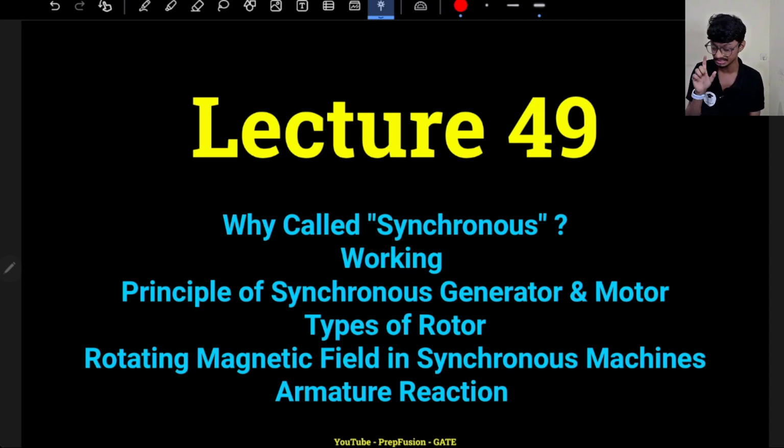There are mainly two kinds of rotor, just like the induction motor had two kinds of rotor. If you remember, one was squirrel cage and another one was wound rotor. So here also we will have two kinds of rotor, not depending on the winding, but depending on the construction. We will see that. Also we will understand the rotating magnetic field in a synchronous machine. The basic working principle will be the same actually. Here also there will be a stator rotating magnetic field and a rotor rotating magnetic field, but the difference is that the stator rotating magnetic field and the rotor rotating magnetic field will always be synchronous to each other.